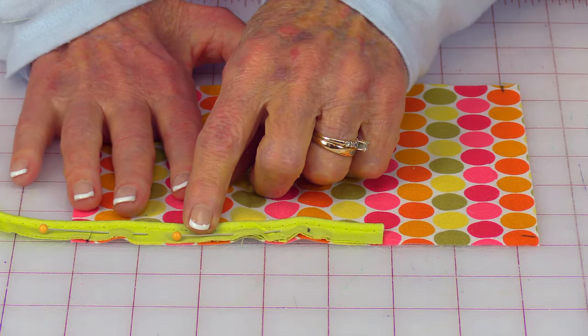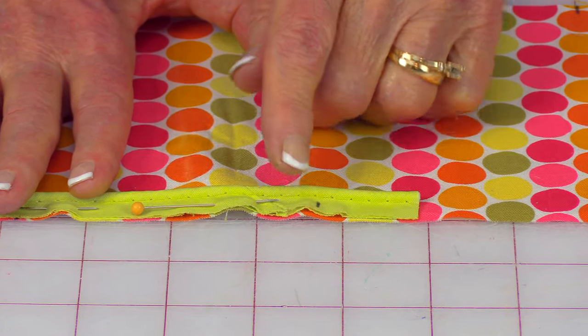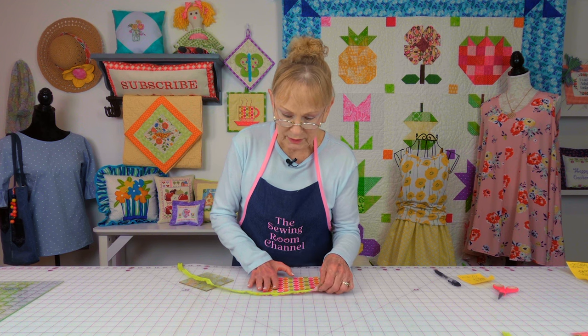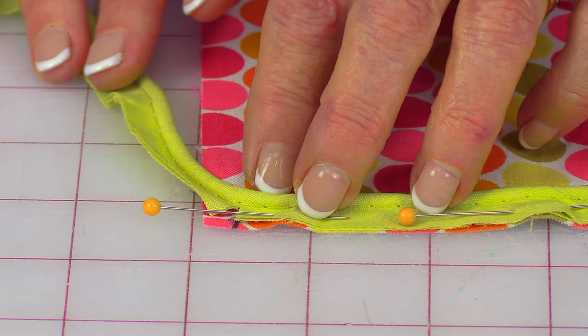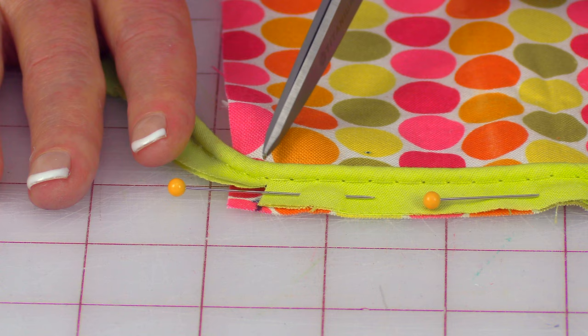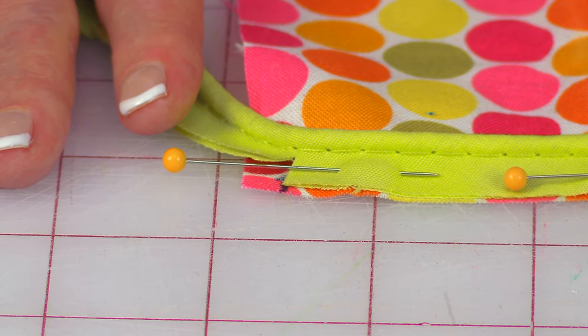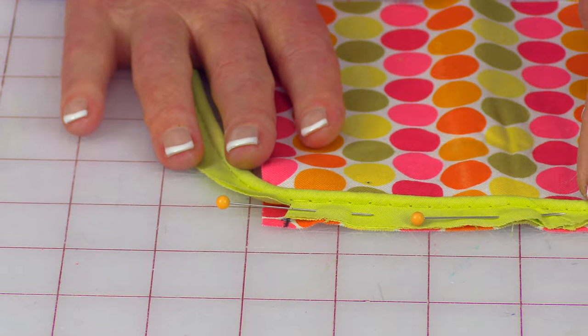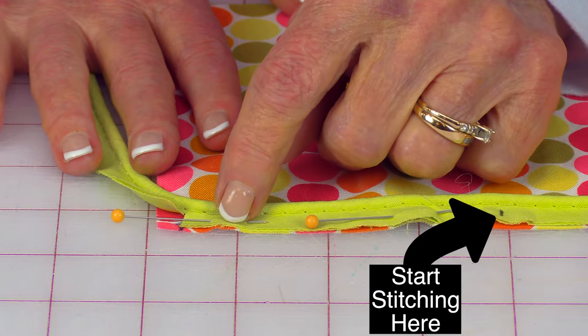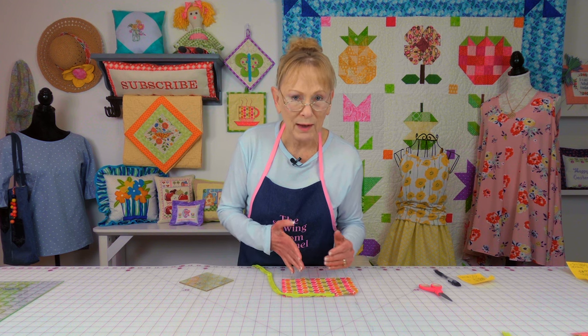You can either use straight pins to hold your piping on or you can use clips if you prefer. I put a little mark right there on this piping because this is where I'm going to have the two ends meet when I come around. As you're pinning, where that quarter inch mark is, you want to take a pair of scissors and cut the piping up to the stitches on there — but make sure you don't cut through the stitch line. I'm going to stitch down along here, and to begin with I'm only going to stitch maybe an eighth of an inch away from the raw edge, doing a little basting stitch — don't make it too large. This is just to temporarily hold it in place before we layer front and back sides together.